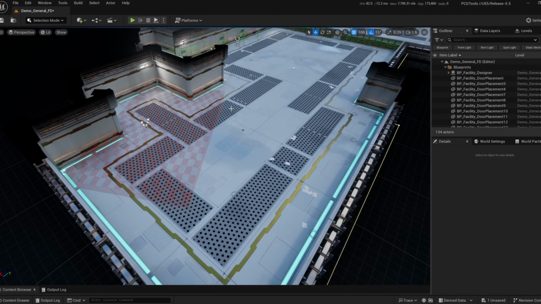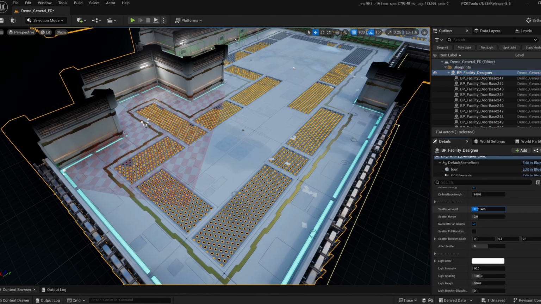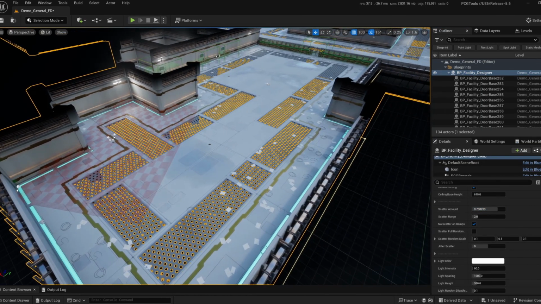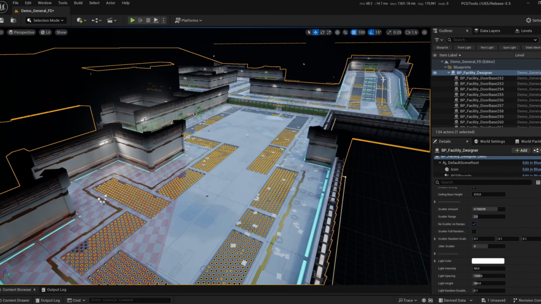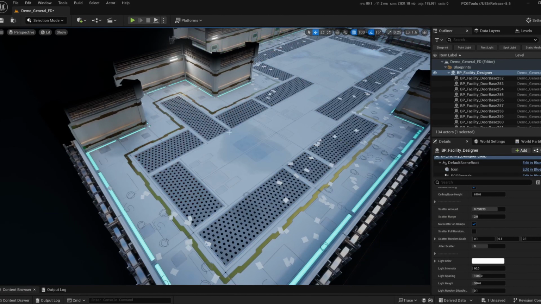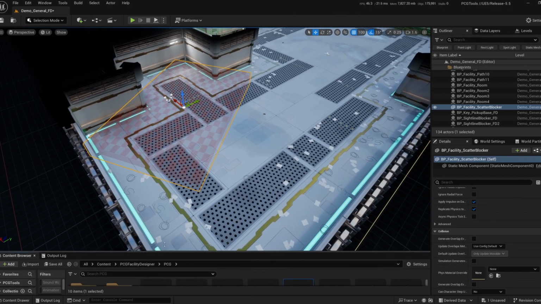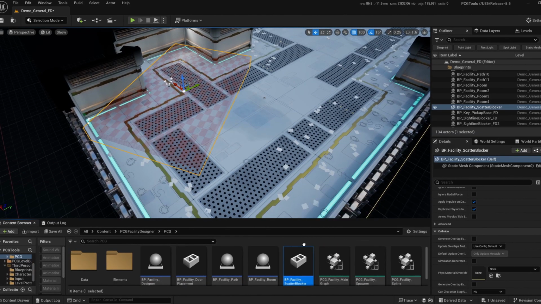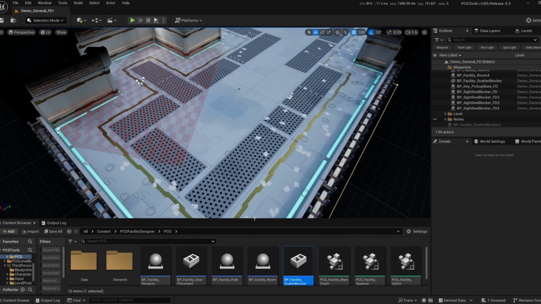And now for a quick look at some of the extra features. Now if you have any scatter meshes in your set, there's quite a few options for how much and where you want those to be placed. If you ever need a particular spot on the ground to be clear and free of anything, just for cutscenes or boss fights, this scatter blocker tool will take care of that for you. You just drop it into the world, scale the red box to fit whatever you need, and good to go.